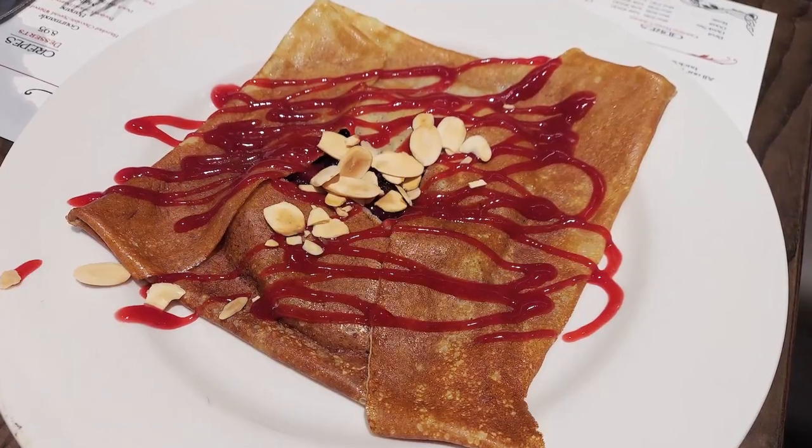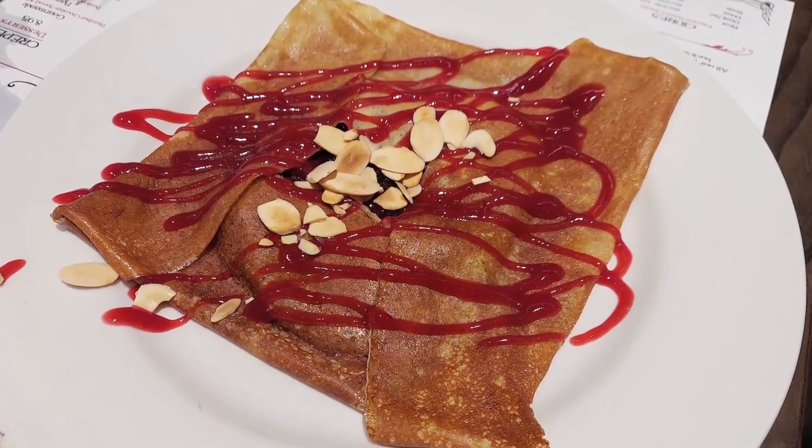So if you can get past the flavor of the buckwheat. I didn't think it was that bad. I do like what I'll call normal crepes better. Their dessert crepes were not made with the buckwheat, and I think my food would have been better with that. It would have tasted better, because I couldn't get past that flavor. It was terrible. I ate it all because I paid for it. He sure did. She was like, I didn't think you were going to eat all that. And he said, I ain't wasting food.